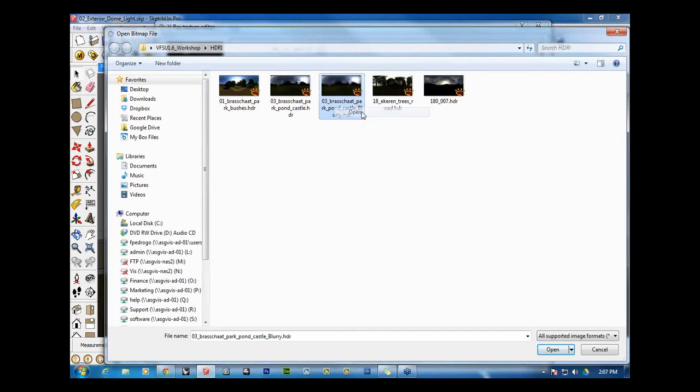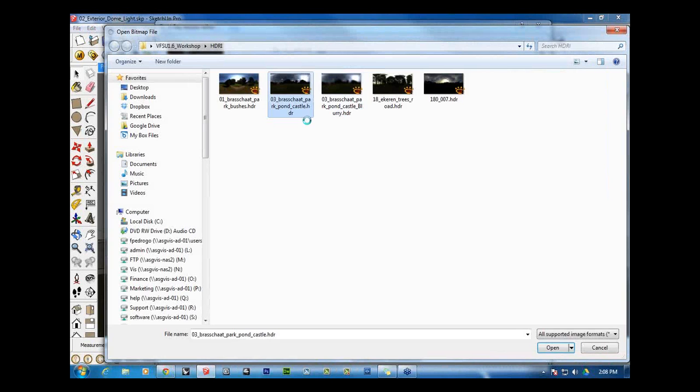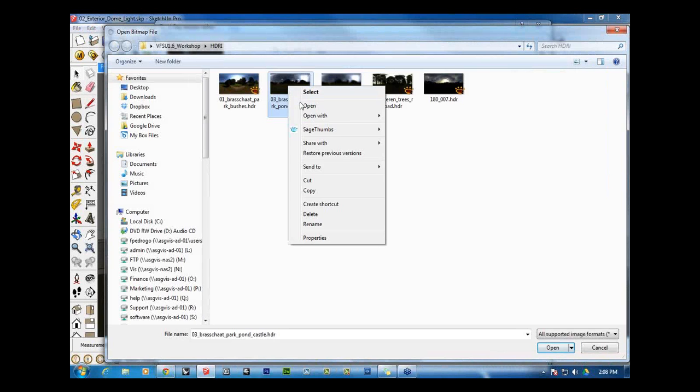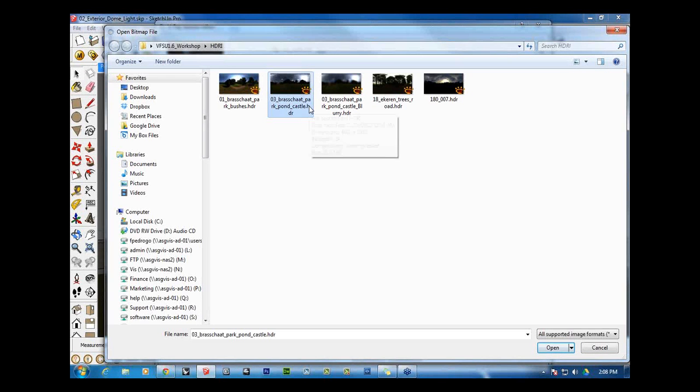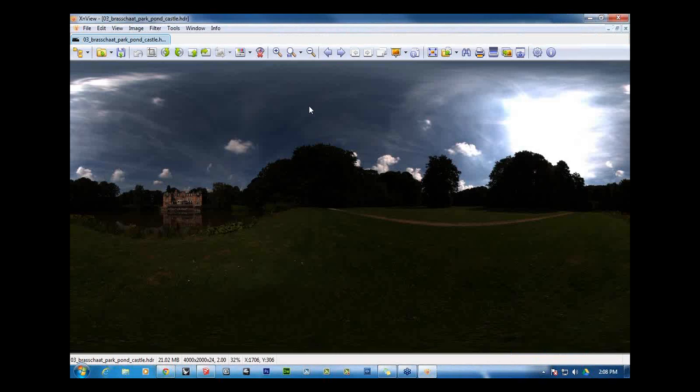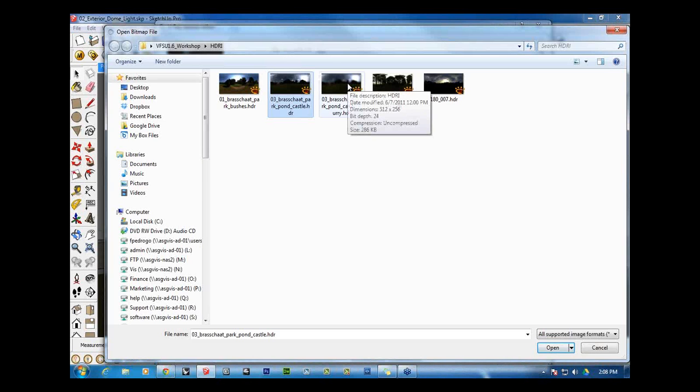I'm going to open this blurry version so you can see it is very small compared with the regular one, which is this one. Very high detail and very complex in terms of information. We switch to the blurry version of the same HDRI. Okay, let me open the blurry version of the HDRI.